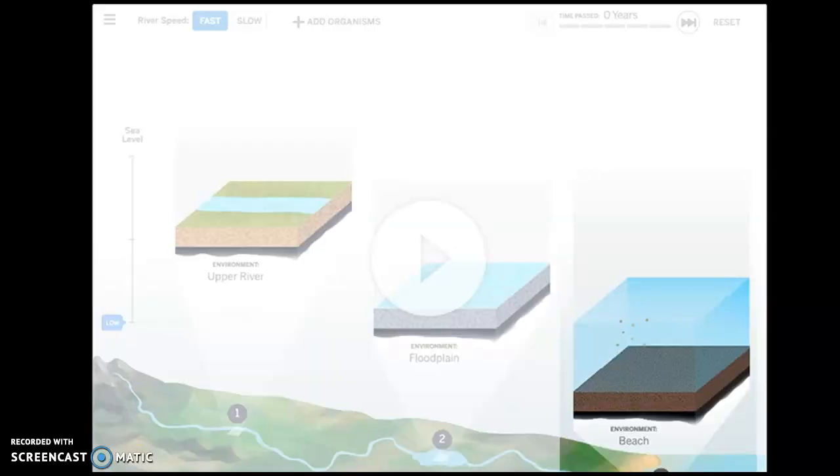So we're going to be paying attention to the simulation today, and we've looked at this simulation before. So we have our first environment, our second environment, and our third environment. We're going to be paying attention to our second environment right now, and then we're going to show how it's changed over time and what environment it first was to now its current environment.